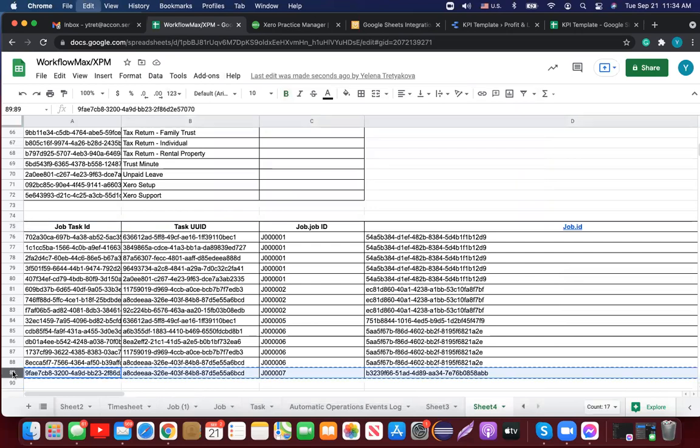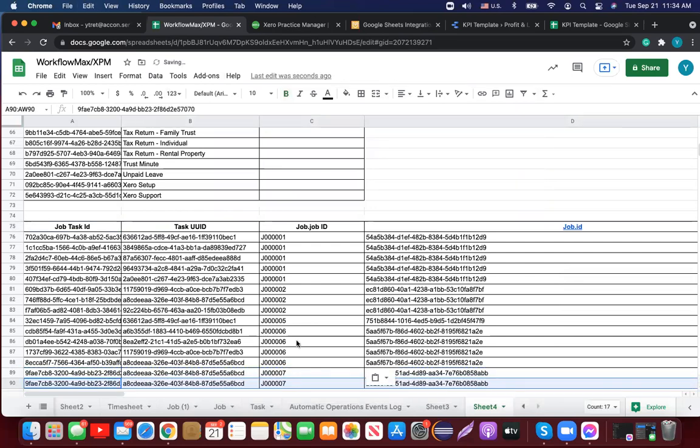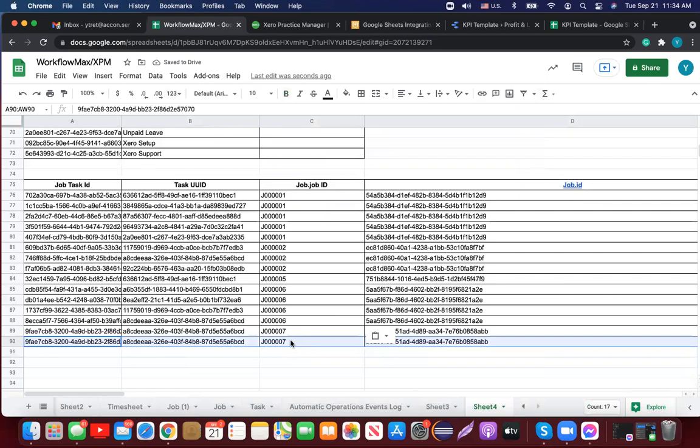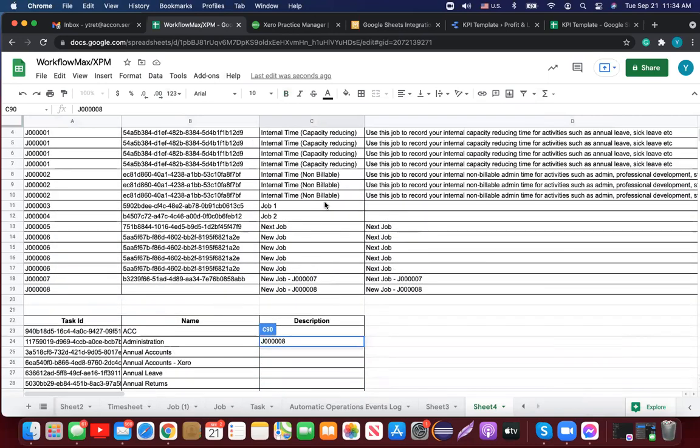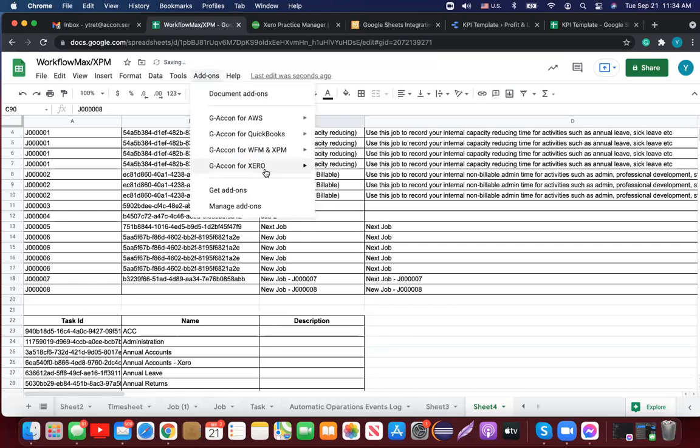I'm going to copy the data, and I will create this for job 8, and I will have to refresh this data and see the job ID.